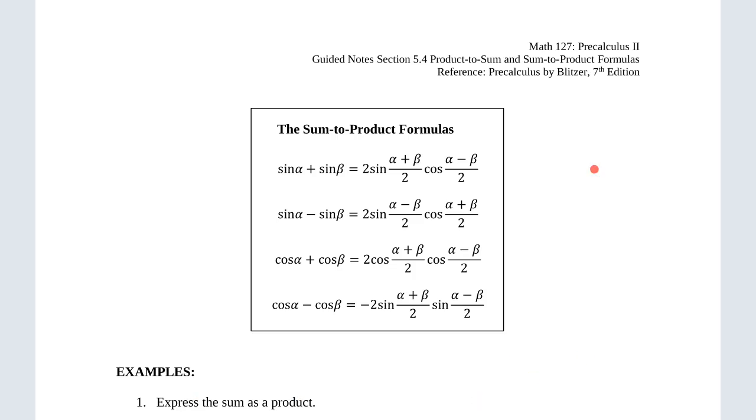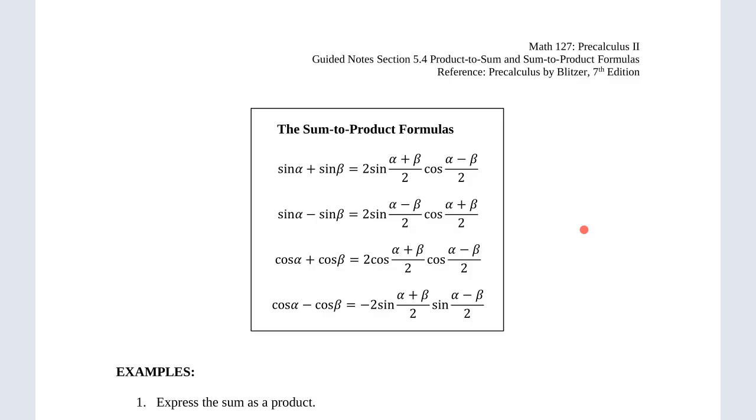We do have here these identities, which are called the sum-to-product formulas. Think of them as the opposite of the formulas we just used. Instead of expanding expressions, we're going to compress them. These formulas are especially useful when evaluating exact values because they often create familiar angles from the special right triangles or the unit circle.